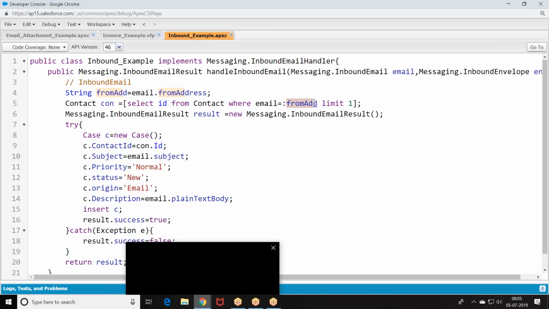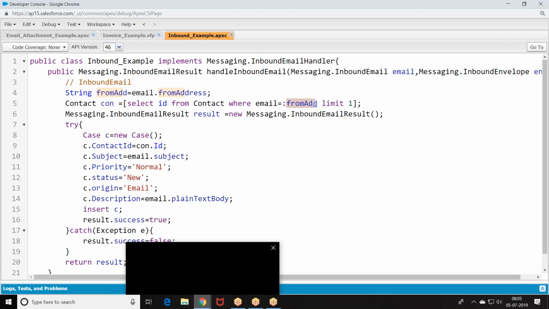Now, if you assume that there is a possibility of more than one contact with the same email address, you need to write logic for it. Salesforce will not handle it. If you have two email IDs, how would I tell whether to take the first or second, the old one or the new one? I am not the one to decide. It is your data. You have to tell which one has to be taken. Salesforce will not make that call. If you assume there will be multiple or duplicate data, how to handle it is your responsibility.